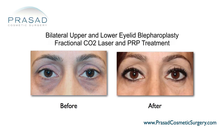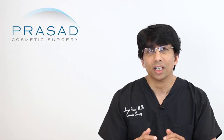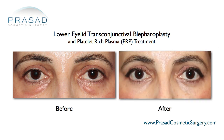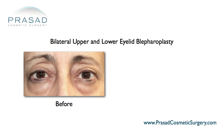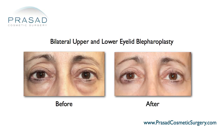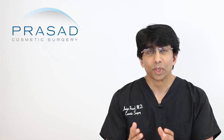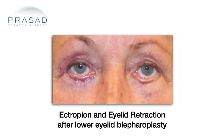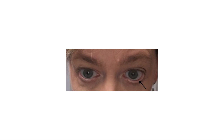And this combination, for me, has been very effective. And since we do so many of these procedures, certainly with over 20 years of experience, I can tell you that the overwhelming majority of patients maintain the position of their eyelid and the shape of their eyes. Therefore, for me it is a preferred procedure. Now, that being said, patients like yourself have come to my practice very distressed about their appearance, where in the lower eyelids you're seeing too much of the white of the eye, and that's referred to as lower eyelid retraction. And if the eyelid is everted, it's called ectropion. And for you, it's not exactly fully everted, but there's a gapping.